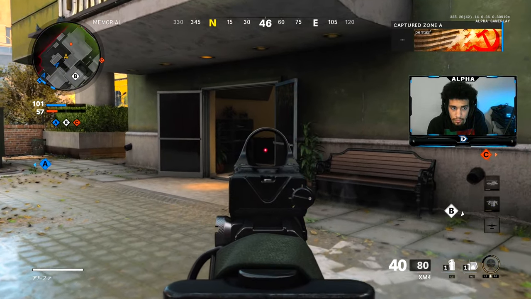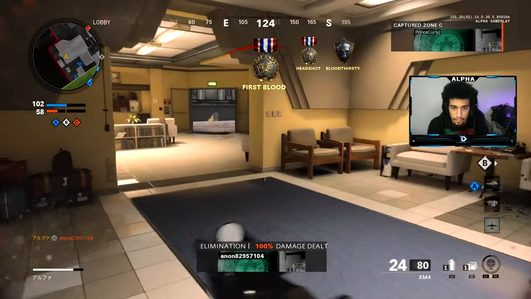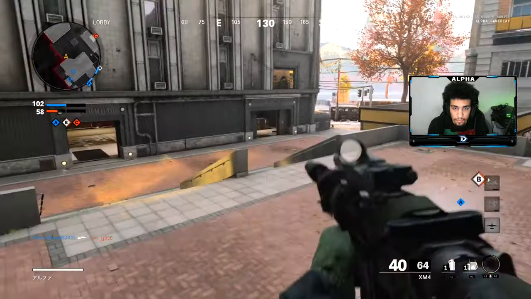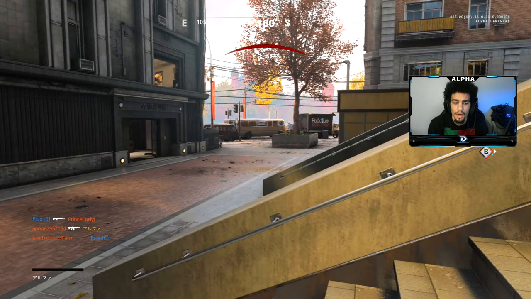Enemy has C. We're pulling ahead. Check. Come on.